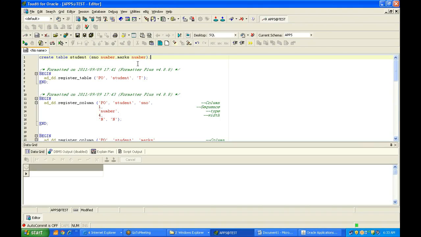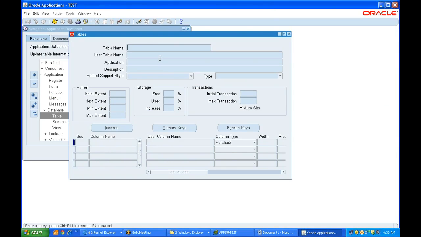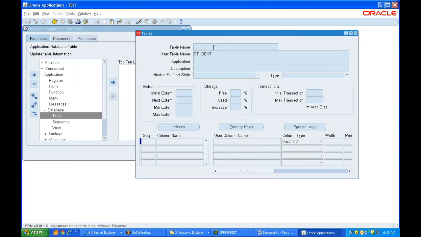If you don't commit it, you can't see that. So let's just create a table and see whether you're able to see it or not before registration. The table is not available, right? There's nothing like case sensitive. Basically, it will take capitals only here.